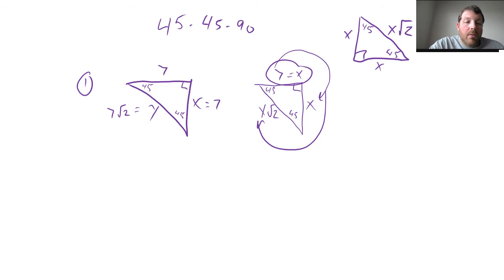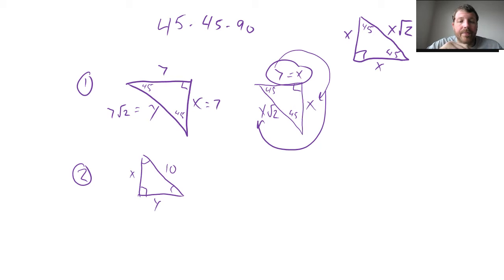The only other problem that we could have is if I've given you the hypotenuse. So let's do a problem like that. All right, another 45, 45, 90. Now how do I know this is 45, 45, 90? Well, because those two angles are congruent, that means that it has to be a 45-degree angle. And so 45 and 45 and 90. All right, so I'm going to tell you that this is 10, and I need to find x, and I need to find y.